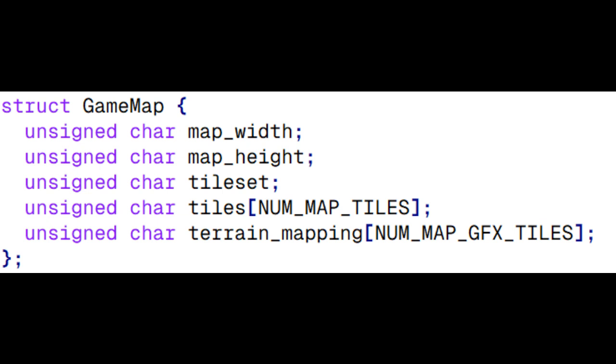And then we are going to have a mapping. And what I mean by this is there's going to be a discrete number of terrain types. For now, the terrain types that I've defined are clear, wall, water, gap, flyable, and impassable. The idea behind this is that the different types of terrain that the player can traverse might change as the game goes on, or change under different circumstances.